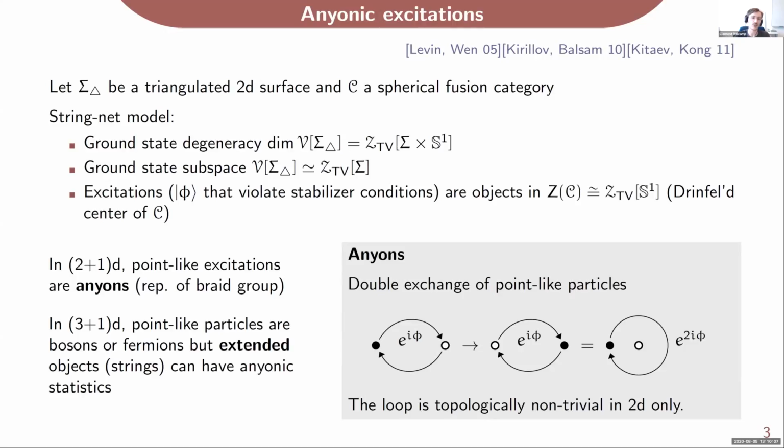And the same picture also allows us to understand why we cannot have anyons in 3+1D. Because if you have an extra dimension, you can use this dimension to contract this loop to a point, and therefore the process has to be trivial. But using similar arguments, we can intuit that if we had higher dimensional particles, so let's say string-like or loop-like particles, then these could actually have maybe an Anyonic statistics.